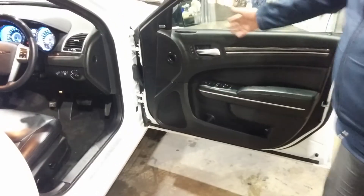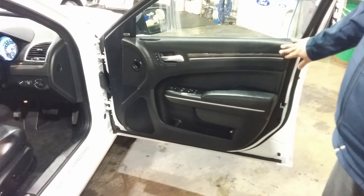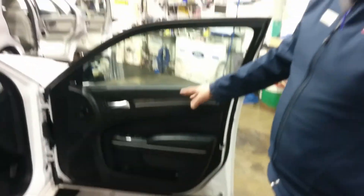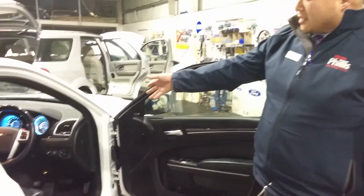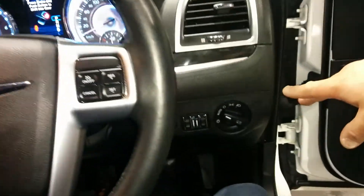The doors have touch lock and unlock on the driver's side. You can see the very well-presented interior — a tortoiseshell wood grain trim coupled with chrome accents. All electrics: electric windows on all four doors, electric mirrors, and an electric fold mirror function. Inside the car, to the right of the steering wheel just below, you've got the automatic gear controls.